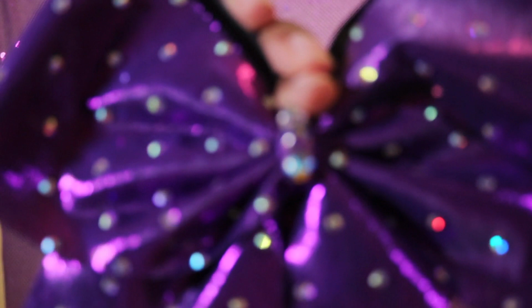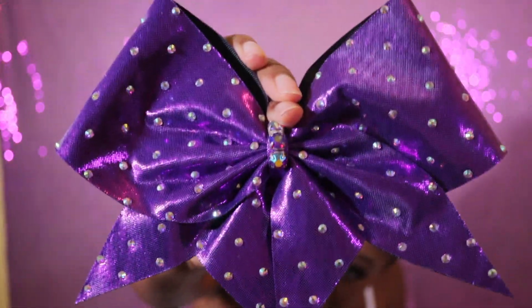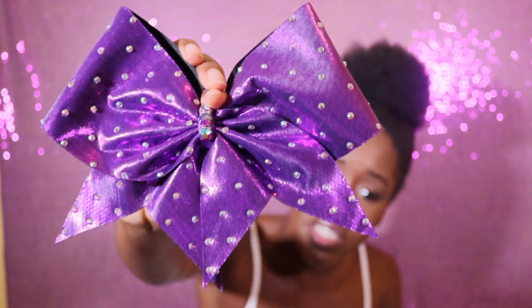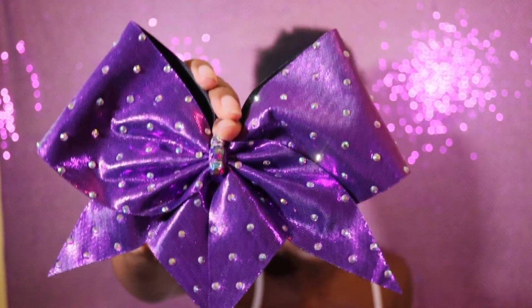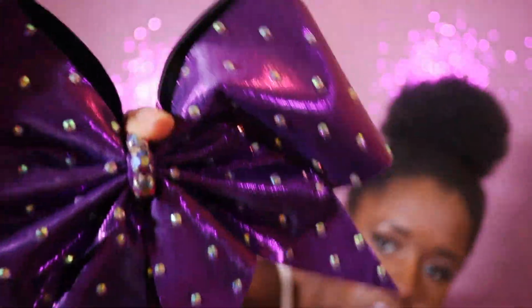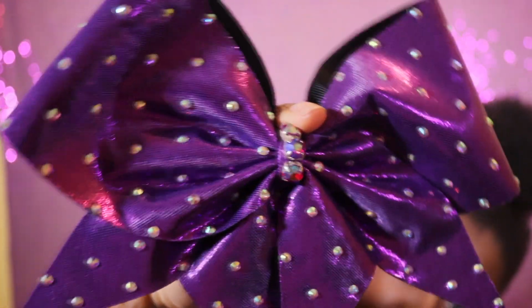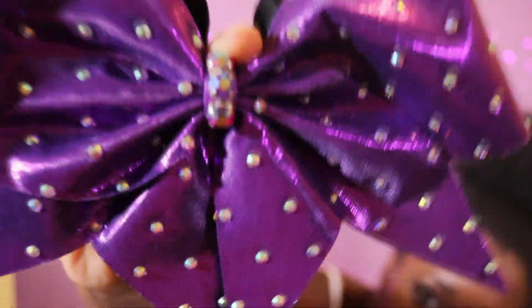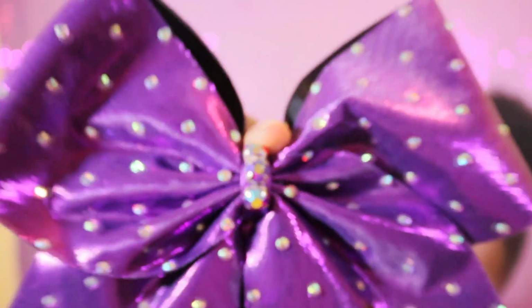Okay, first bow we're going to be talking about is the purple spirit bow. This bow is 3.3 inches. It is a ribbon bow with a sew back and center, made of a metallic material. Can you see how gorgeous this bow is? And I'm not even doing it, and it's already sparkling. And look at the center bit there, gorgeous.